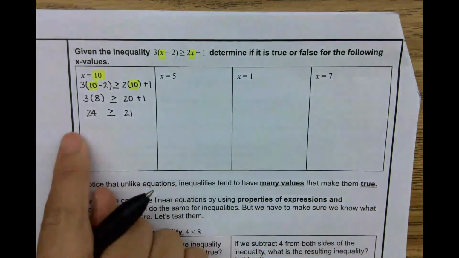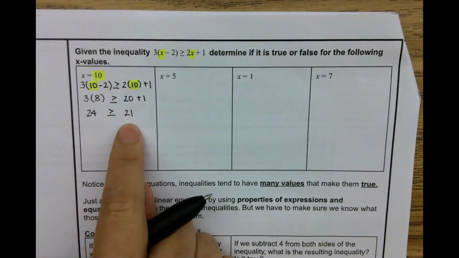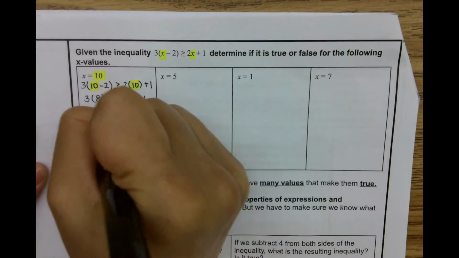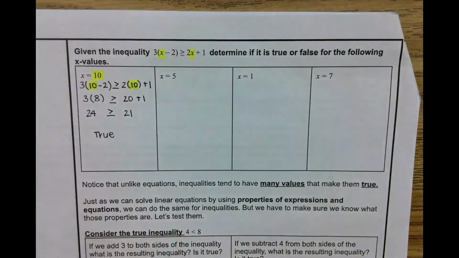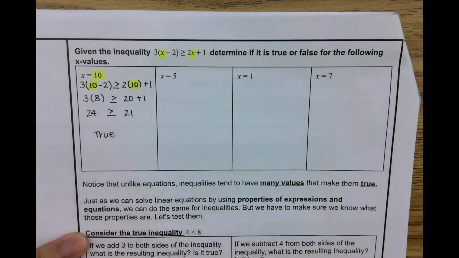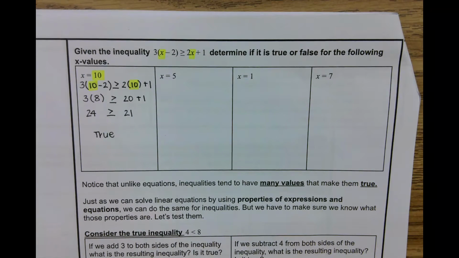Okay, is 24 greater than or equal to 21? Yes, that is true. So that tells me when x is 10, that is a solution. Now you're going to try it with x equals 5, x equals 1, x equals 7. Plug it in and let us know what you got.